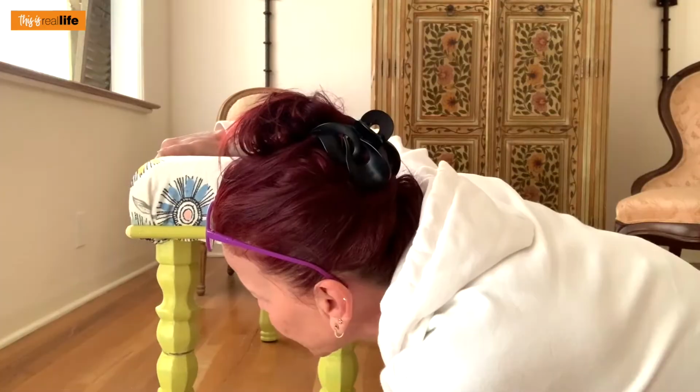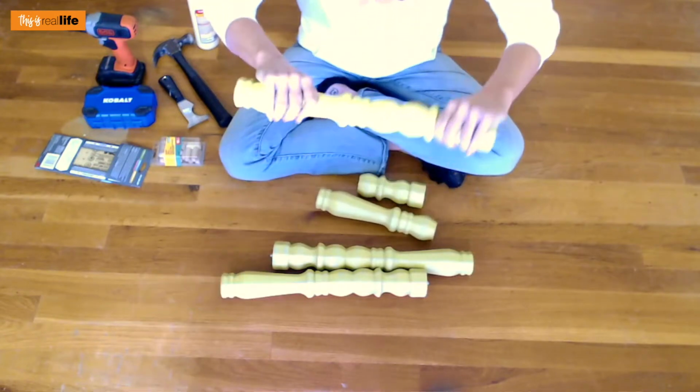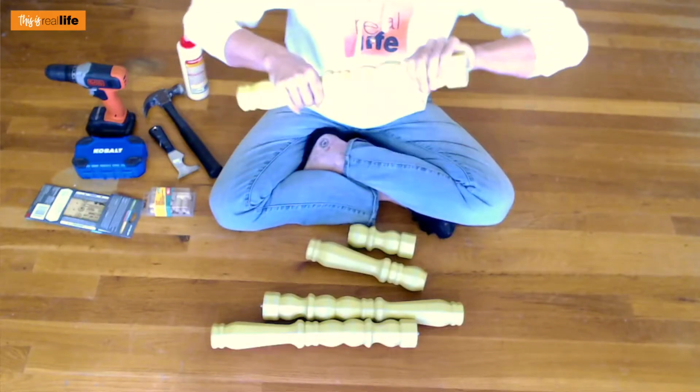Turns out, yeah, not durable at all. But don't worry, I know what to do, and we're gonna do that right now. We are all very well aware that my method for gluing the two leg pieces together didn't exactly work. Well, it didn't exactly work for this one leg, and I don't know why, because these legs, and I even tried to break it.